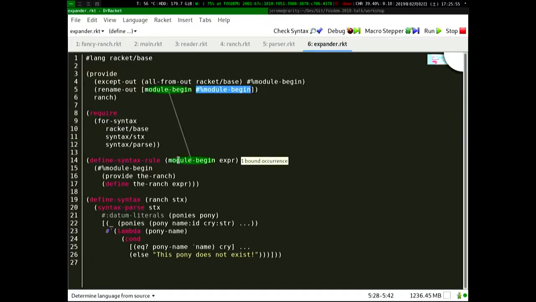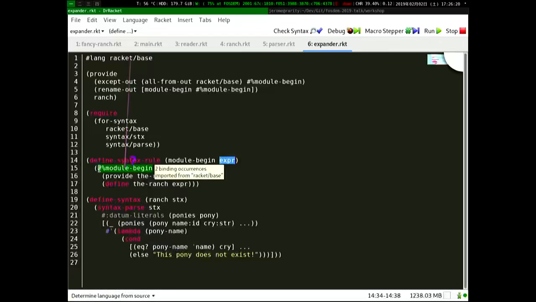And the module begin we write is really simple. It's only those lines. This is the way to declare a macro in Racket and in Scheme. So we declare a macro that is called module begin and takes an expression as an argument.